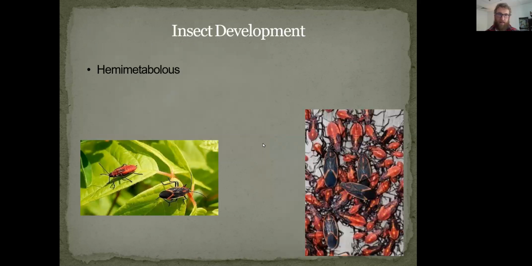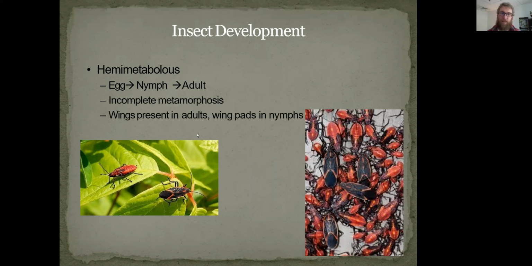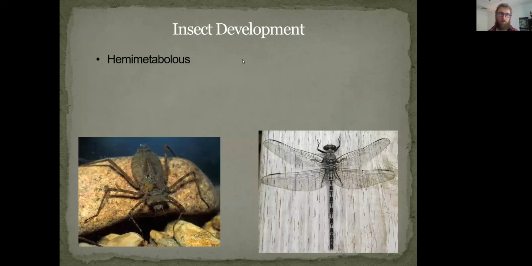Now back to insects. Just real quick, we're going to go over the difference between a few different ways insects grow up. Hemimetabolous means that they go from an egg to a nymph to an adult. Basically, like these bugs here, the young have these little buds where the wings are going to grow out when they're adults. But other than that, they look like the adults, just a little bit smaller. That's why it's also called incomplete metamorphosis. A lot of the orders do this. It's a simpler way to go.